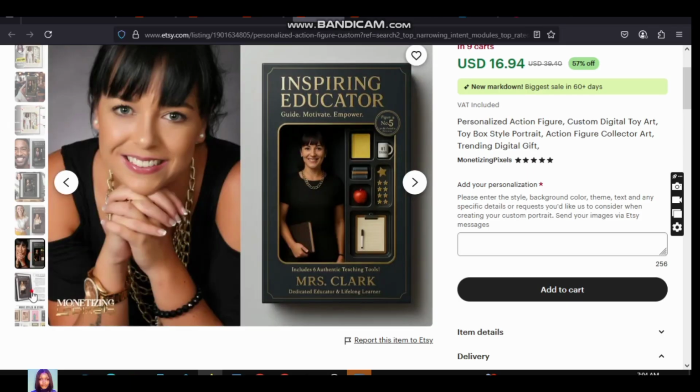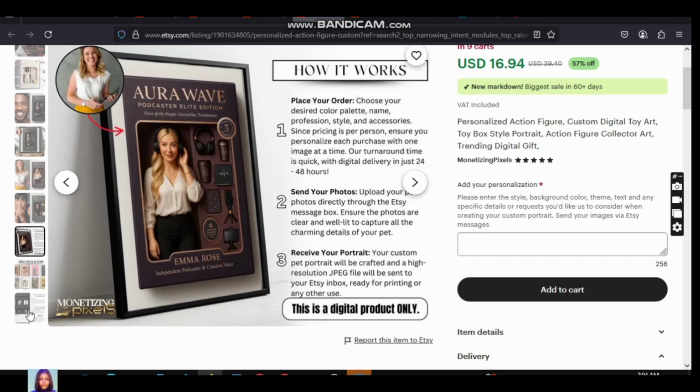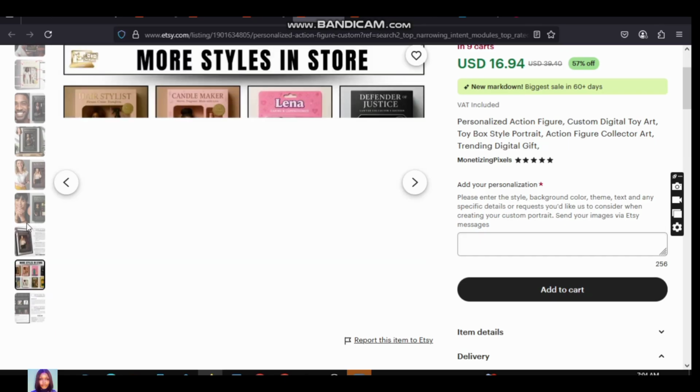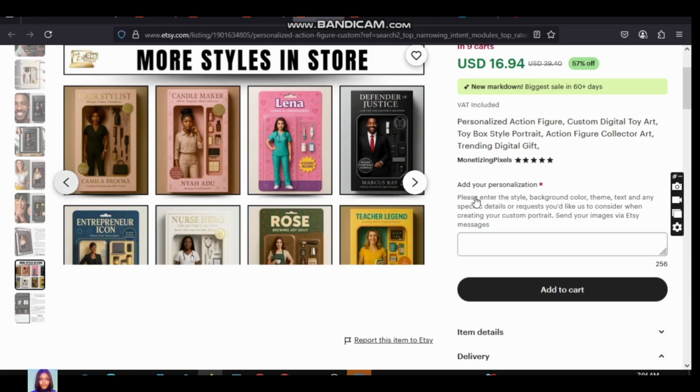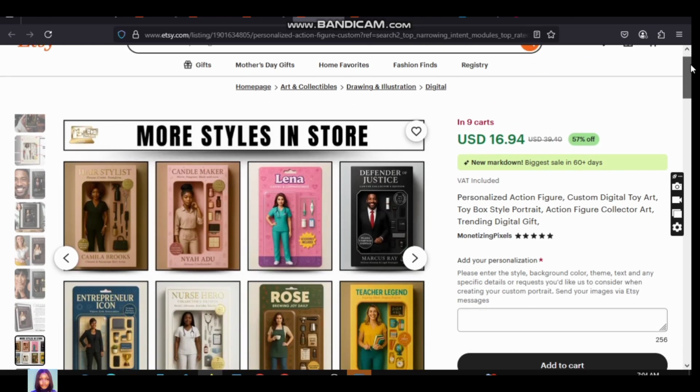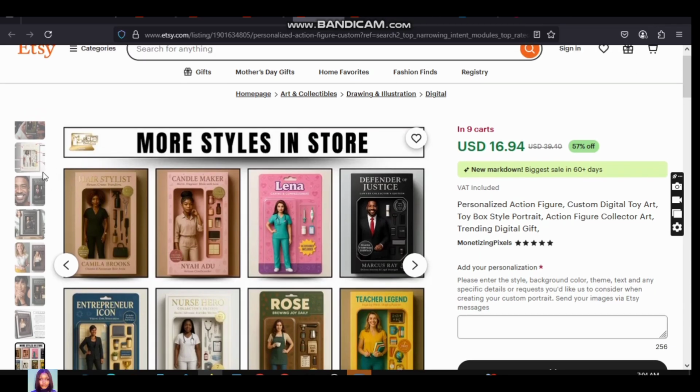These are different ones. Once you click on any one you like, you go to your right-hand side, and you see the details of this product.